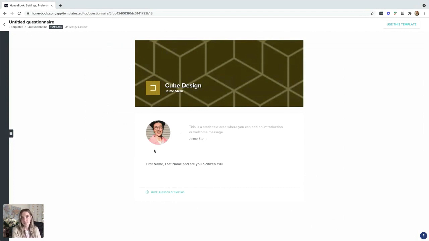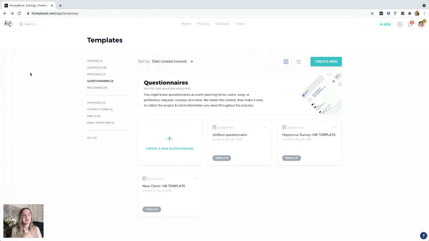If you're very comfortable with the questionnaire file and that's what you've always used, there's no harm, no foul there. You can definitely continue to use a questionnaire, but the brochure does the same thing and more. So maybe focus your energy. If you're going to build something new out, maybe focus your energy in doing that in a brochure file, just to give your clients an even more elevated client experience on that side.